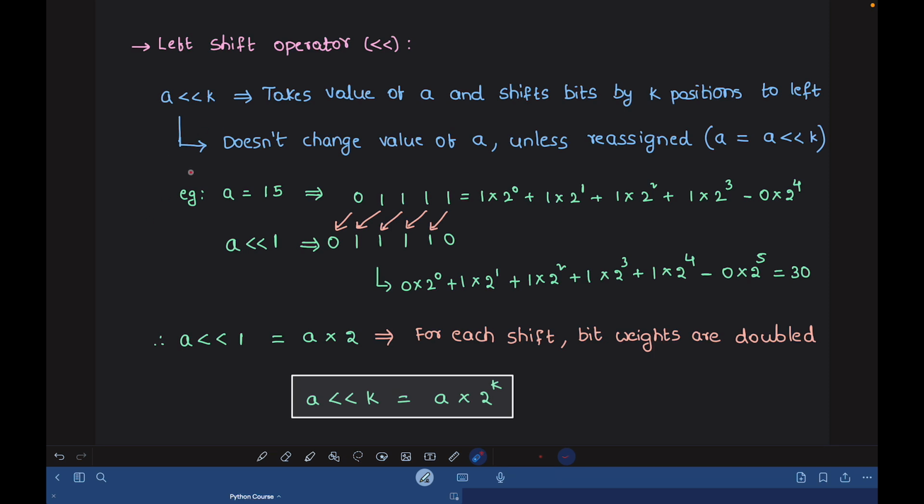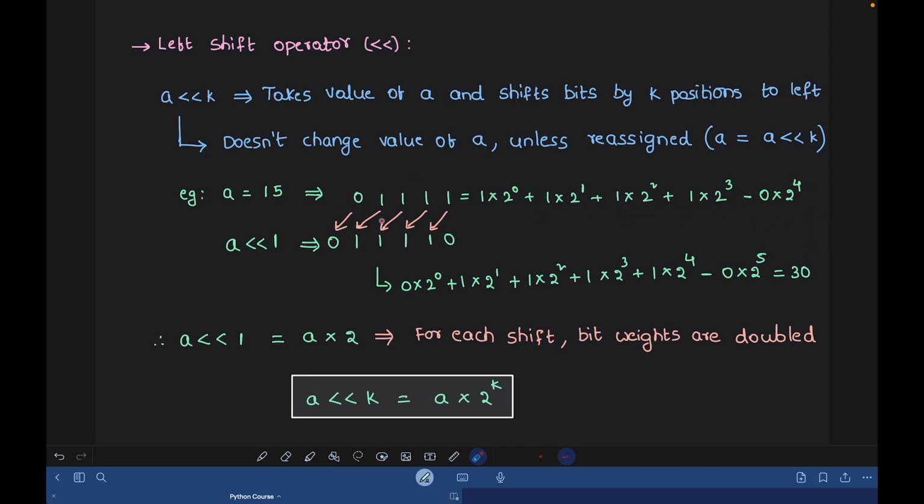First, let's see how the left shift operator works using an example. Here we have an integer 15 represented by variable A. If you try to convert this to 2's complement binary representation, you get 01111. You can verify the value by doing 1 into 2 power 0 plus 1 into 2 power 1 plus 1 into 2 power 2 and so on, right?